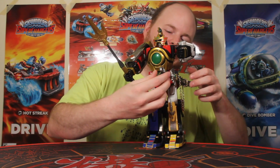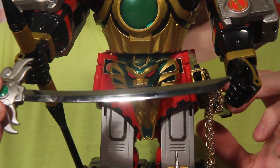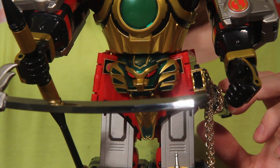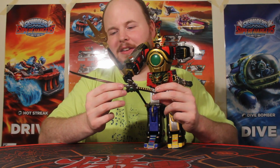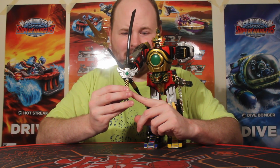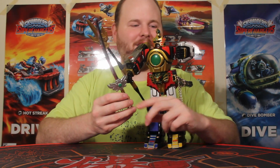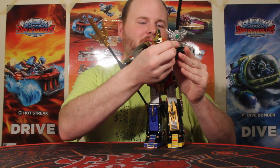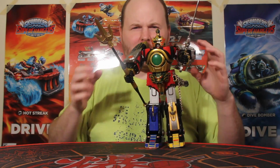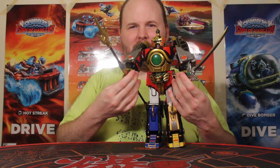Although, one thing that is very nice is not only does this sword have a metal chain on it, but the inside of it is chrome. Yes, very, very nice looking chromed up sword with the big handle and the rather familiar Gosei symbol on the front. There's a reason it's called the Gosei Morpher, is that it kind of shares this look here. But it holds the sword just like it holds the spear. So here is the fully equipped Legacy Thunder Megazord, complete with the sword and the spear.